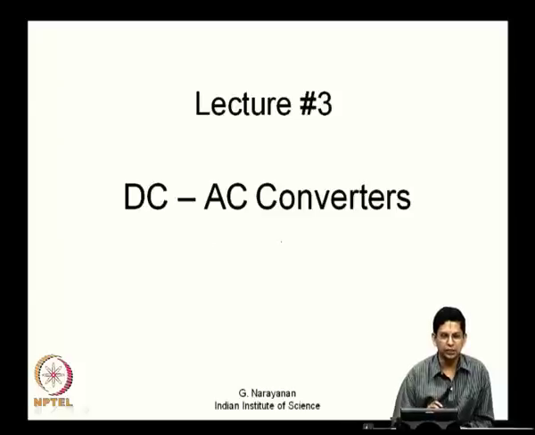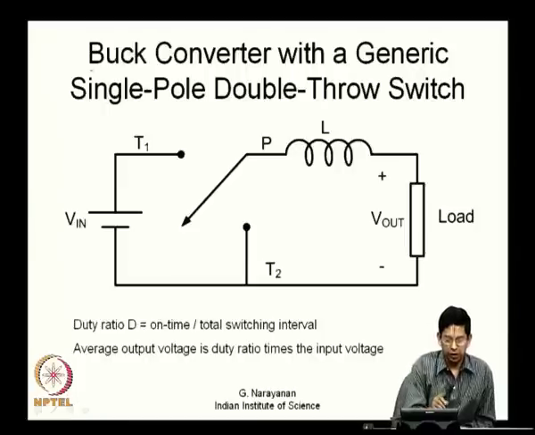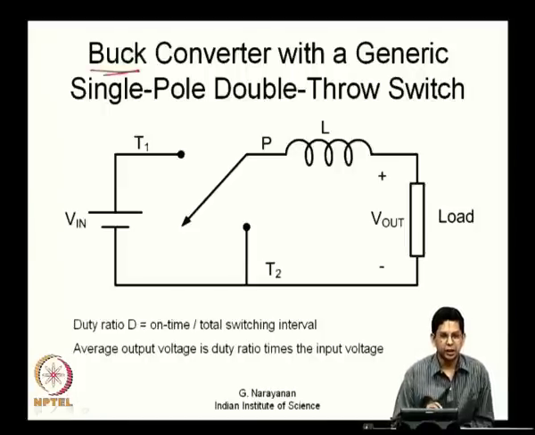Before looking at DC to AC converters, let us have a quick recapitulation of what we saw about DC to DC converters, because DC to DC converters are the most fundamental converters, and the understanding that we develop with these converters could be extended to many other converters. What I have shown here is a buck converter, which we discussed the other day. Buck meaning its average output voltage V out is less than the input voltage. Given a certain input voltage, you arrive at any output voltage which is lower than the input.